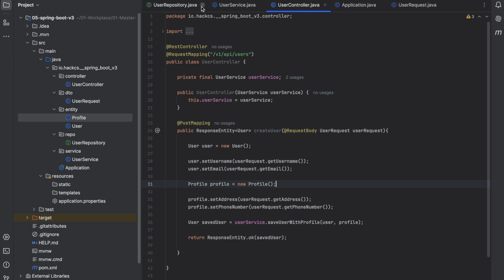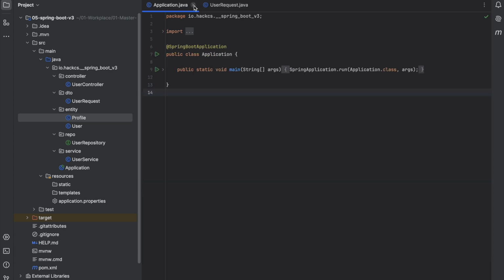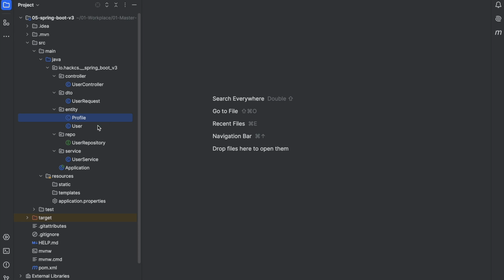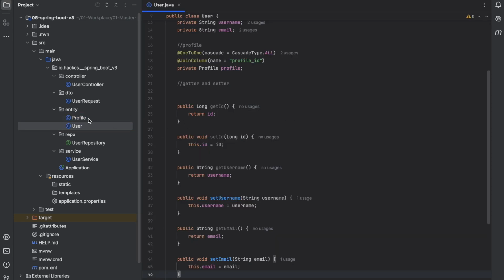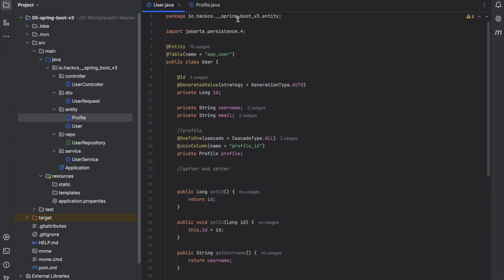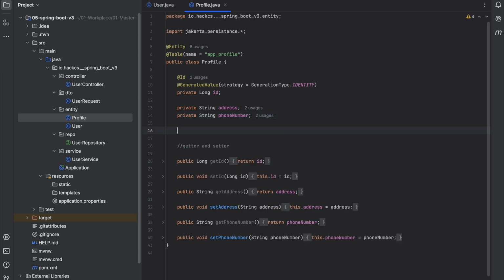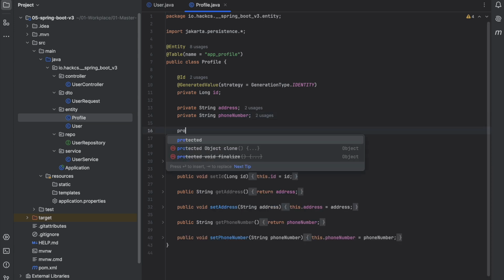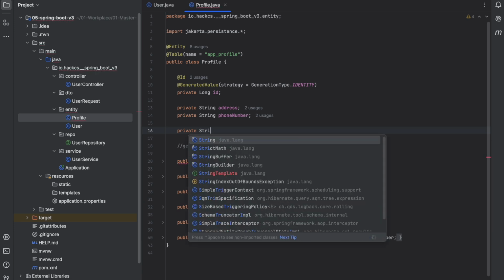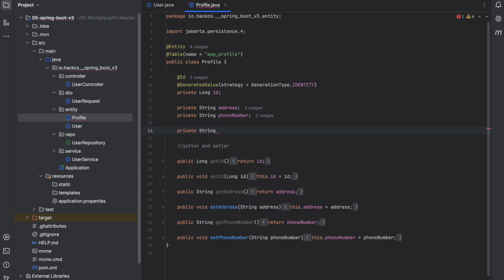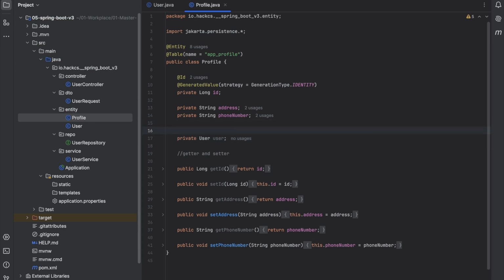do the changes. Let us close all the remaining pages. What we need to do is open our user entity, and then open our profile entity. In the profile table we don't need to do, oh sorry, in the user table. So now we'll come to profile. We'll create our entry in here, private string. It's a user, not a string. Yeah, string is so common that every time it's a string.